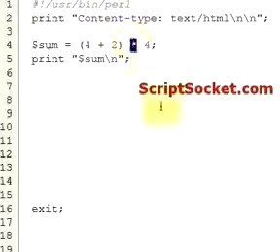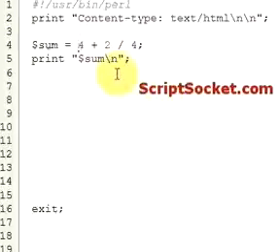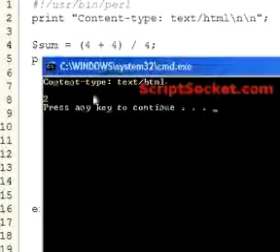Similarly, division takes precedence over addition and subtraction. So 4 plus 2 divided by 4, what will that give us? Well, 2 divided by 4 would be 0.5. 4 plus 0.5 is 4.5. If we wanted the addition to take precedence over the division, we put it in brackets. Now let's just make this a 4 to make this division an integer. 4 plus 4 is 8, divided by 4 should give us 2. Okay, the answer is 2.